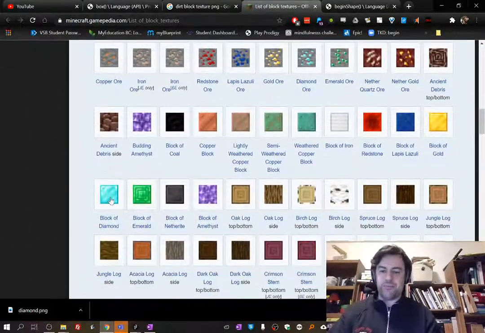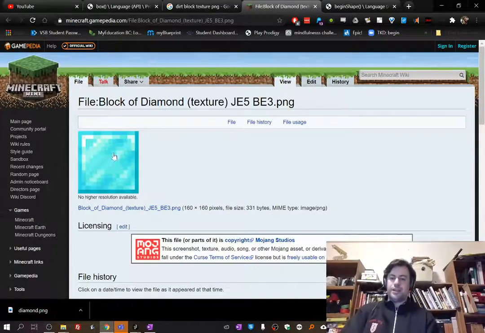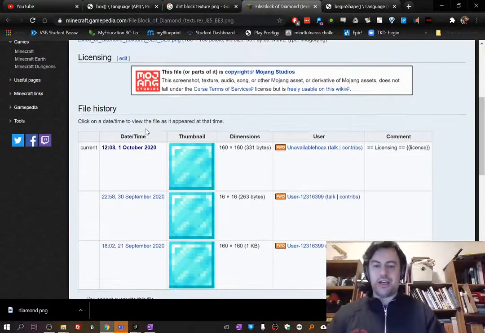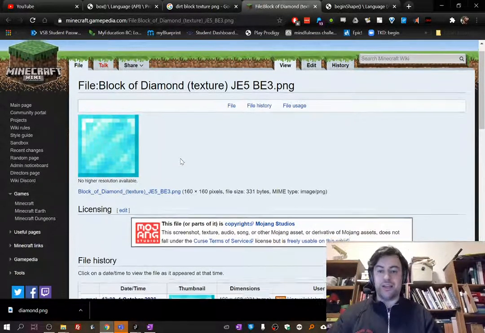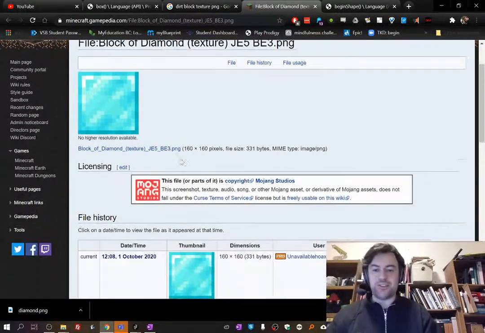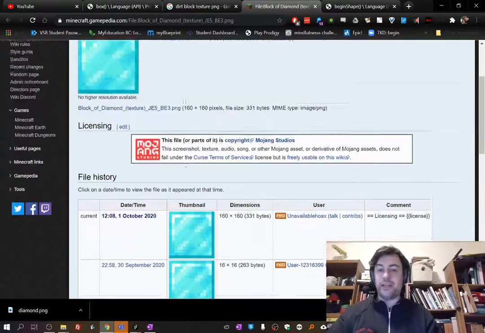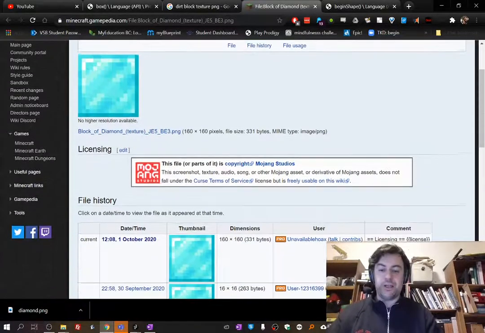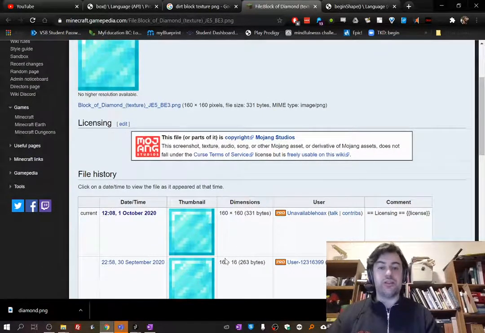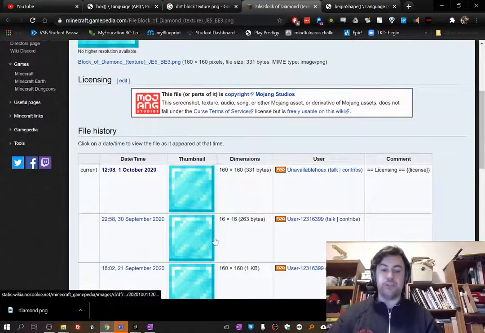So I'm going to maybe use the diamond block as an example, and I'm going to download the texture. I don't know if you can access this website in class. I'm going to assume you actually cannot, because VSB likes to block stuff that has to do with games. So I'll link it just in case you want to find these and download them at home and bring them into class, or if you're working remotely and you want to get them. But it will also include these files for you to work with for today, so I'll have that linked for you to download.